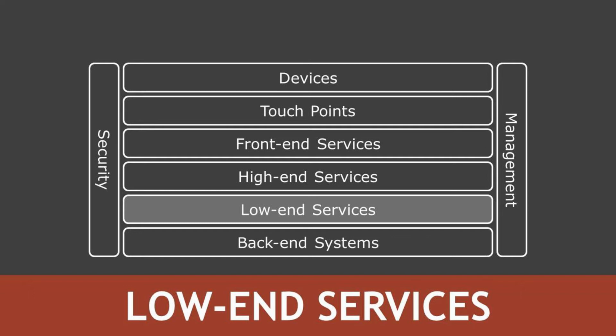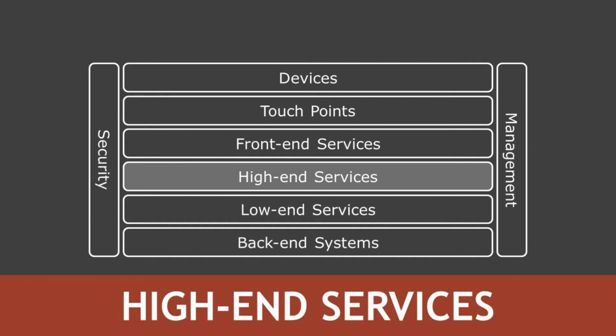The low-end services talk to back-end systems and transform their functionality and information into a common view, often referred to as a master data model. They usually deliver generic data-oriented functionality and can often be generated with a tool. The high-end services implement the generic logic and processes for a business domain, like order handling or booking. They are designed in a generic way and independent of its consumers, so they are not created to meet a specific user scenario. If a consumer is asking for the information about an order, all the information related to that order is returned, like order items, customer, addresses, payment conditions, and so on.